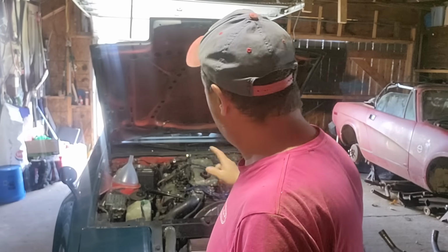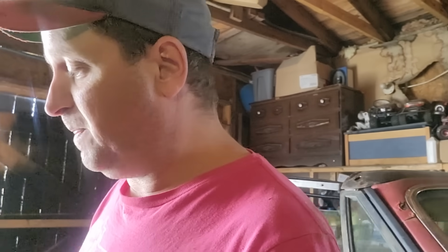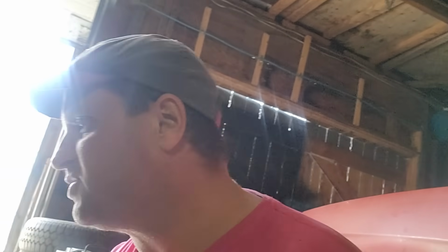But that is that. While I have the oil draining here, I am also taking the back wheel off of it so I can check some of my clamps I put on my exhaust and stuff, because I'm thinking that the car is a little louder than it used to be. And I'm going to check the clamps in, tighten them all up. Not only have I put a brand new muffler on this thing. Before I went to Cape Breton, I put a brand new muffler on. I put more new pipes than just that on it. And I'm going to show you what I did and what I put on it, just so I can make a video for you guys, show you what I have done to them.